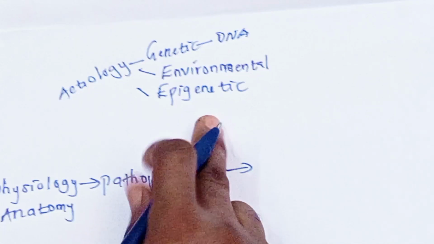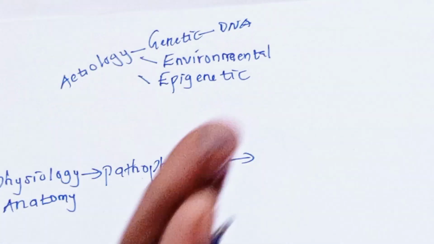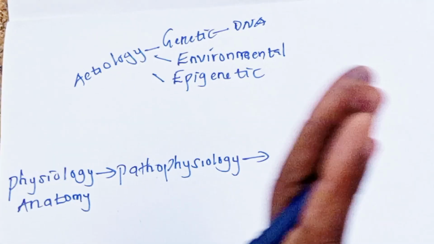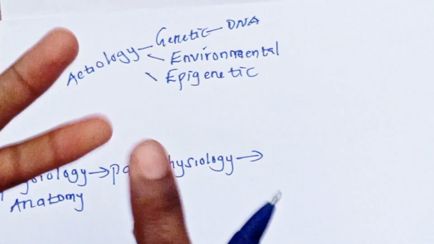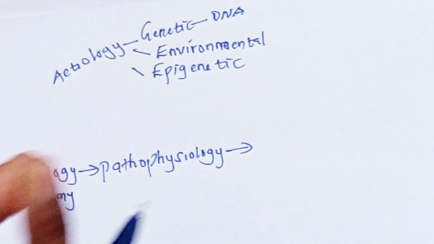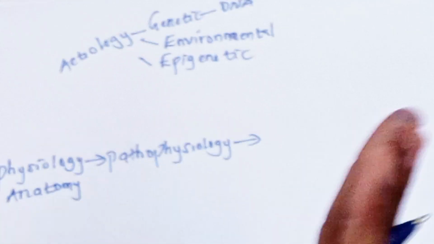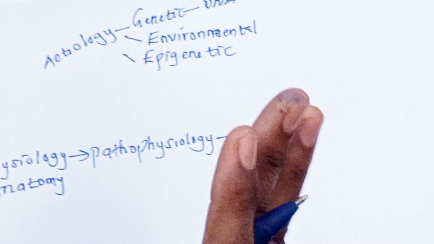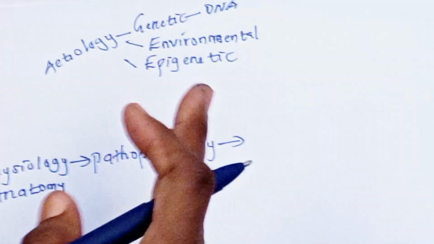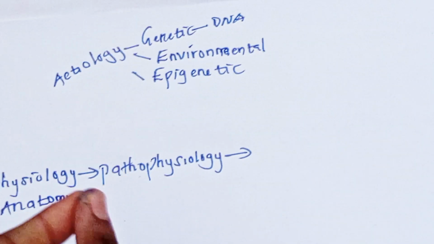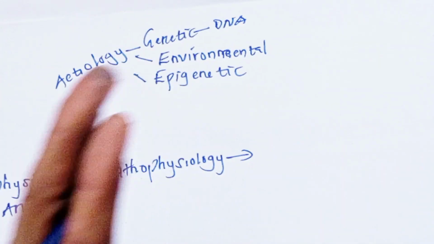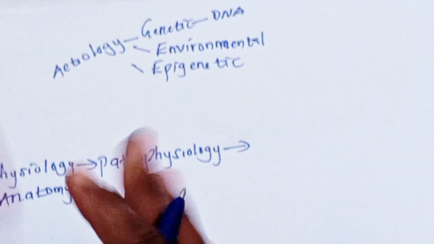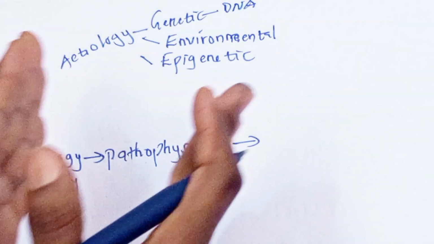So epigenetics refers to the way we behave in our environment that can change the way our genes work. For example, what we do, what we eat, and how we behave influence our genetic makeup. So that can cause an alteration in our genetic constituents. That is what we call epigenetics. For example, physical activity or the type of food we eat can cause a disease. For example, too much eating can cause obesity.